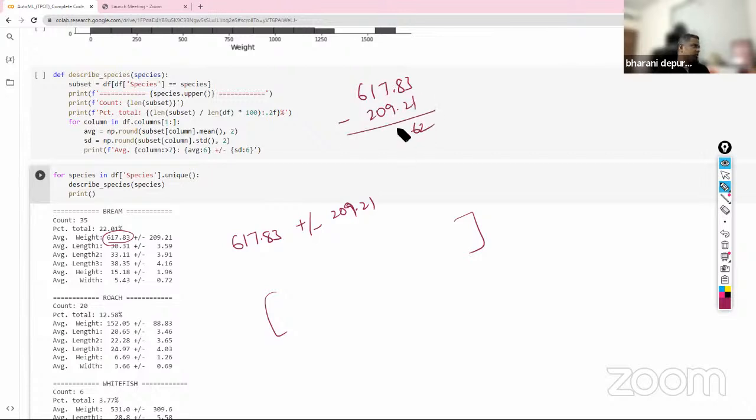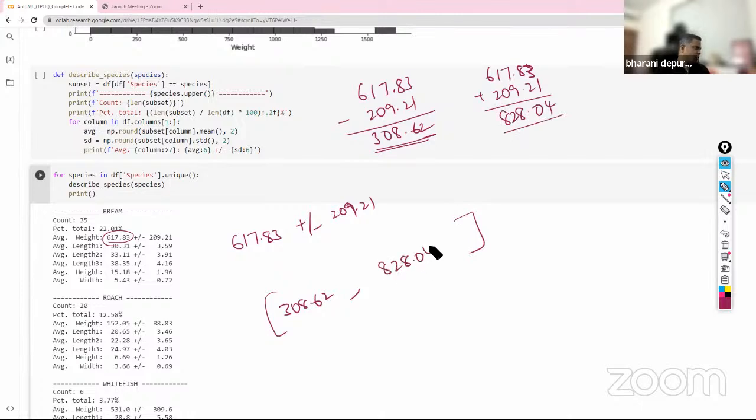You get 408.62. If you add these two, because it is plus or minus, you get 827.04. So this is the range of the average weight that you can expect.